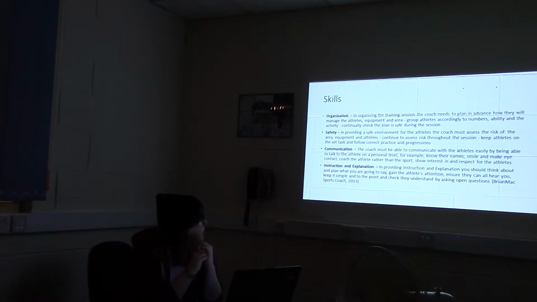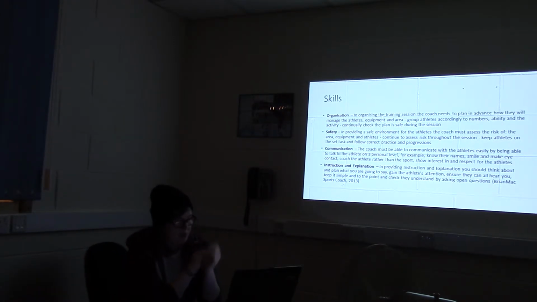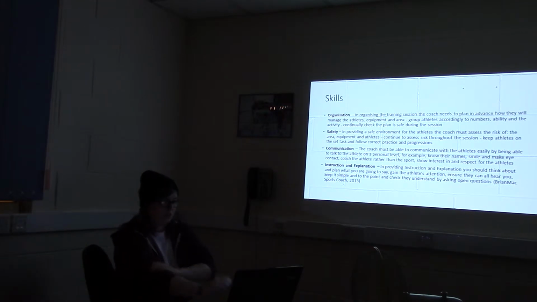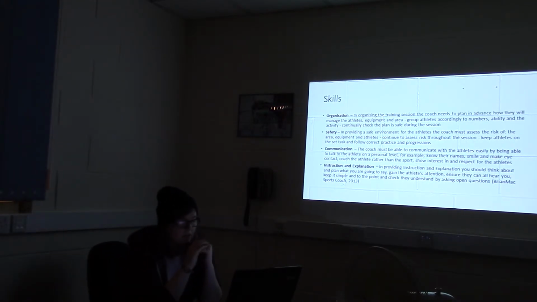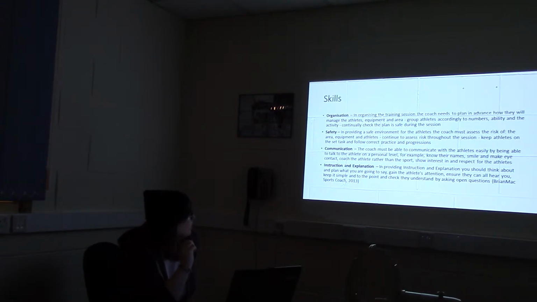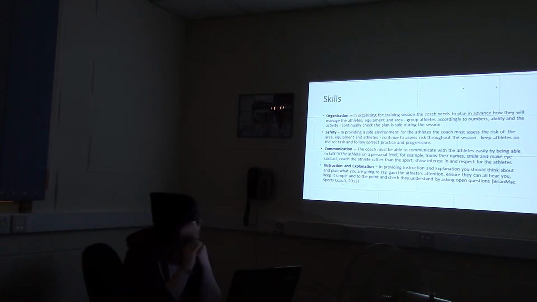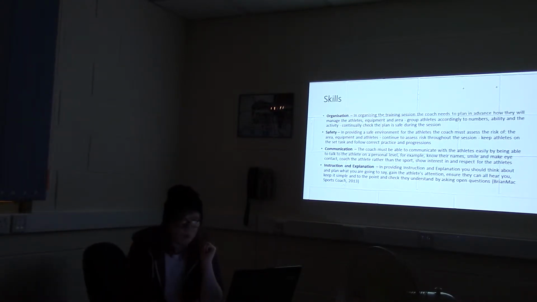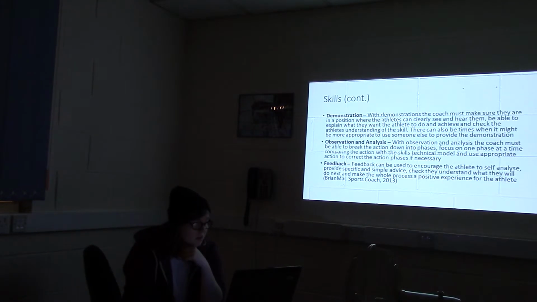And instruction and explanation. The coach should be able to instruct and explain the skills that they want the athlete to do, be able to gain athletes' attention, and again the coach should be able to be heard by the athletes, again with communication, being able to hear, and keeping it simple and to the point so the athlete doesn't get confused or the coach doesn't overload the athlete with too much information.